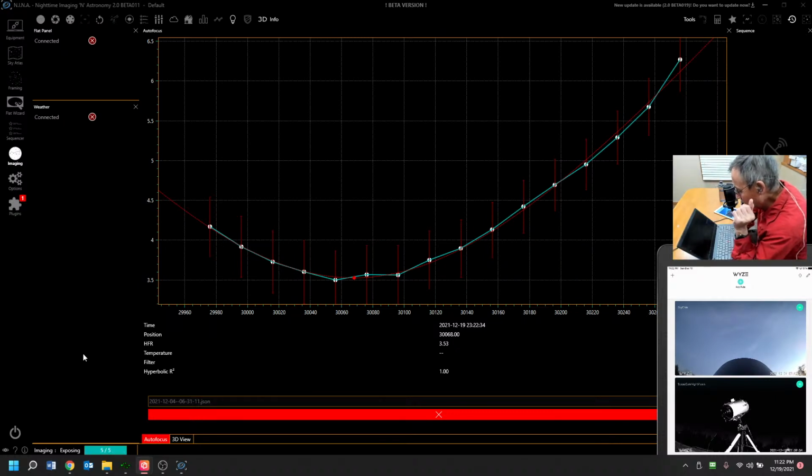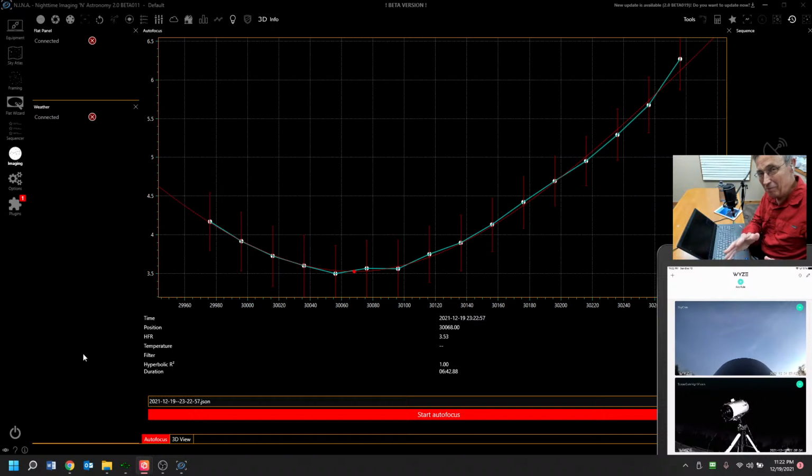Look at our nice autofocus curve, though. This is beautiful, isn't it? I wish everything worked as well as this autofocusing routine works in Nina. I just want to say a note to the programmers of Nina. Thank you, thank you, thank you, thank you. Thank you so much for making this routine. I think Queeve, the lazy geek, had a part in programming this. So Queeve and everybody else who helped make this autofocusing routine happen, thank you so much.